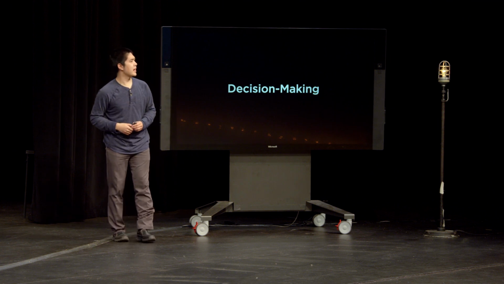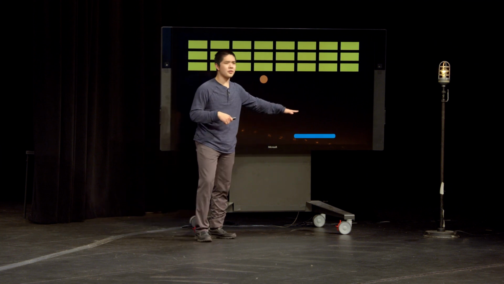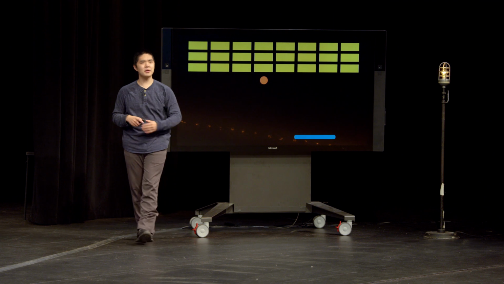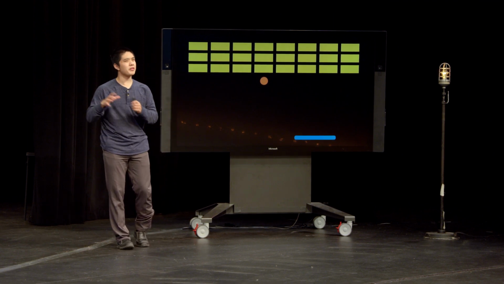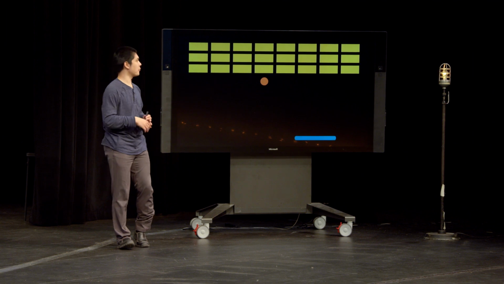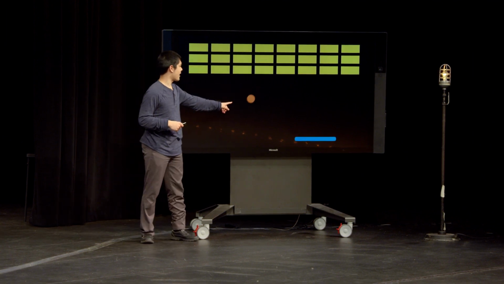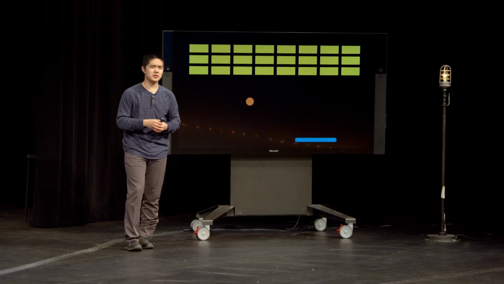So let's take a simple game. Maybe you've played a game like this before, where you control this paddle along the bottom, and you're trying to bounce this ball in order to hit all of the bricks along the top. Imagine if you were trying to program a computer to be able to play this game strategically, to play this game well, and the computer observed the ball move that way. So the ball is moving that way. What should you program the computer to do?